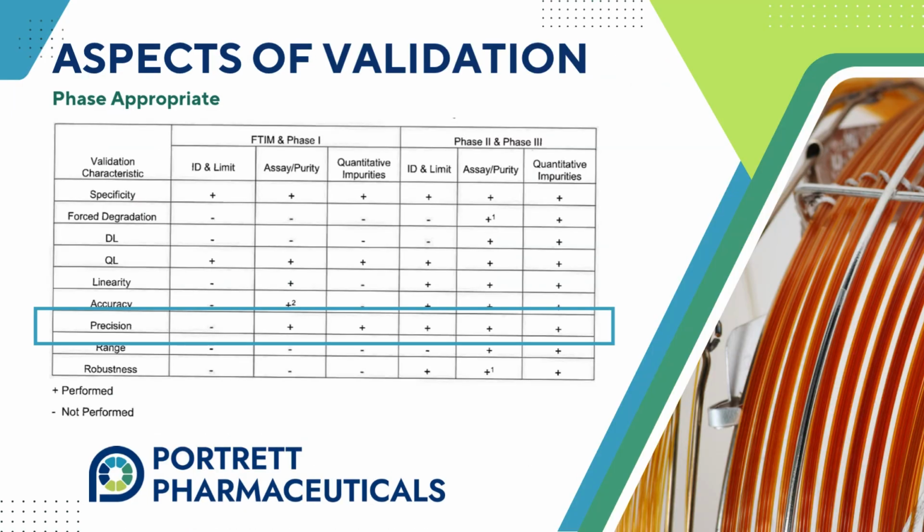As shown, precision is required for all quantitative assays at all phases of the product life cycle. Intermediate precision is not required for phase 1 programs. Abbreviated intermediate precision is performed at the phase 2 stage where 2 analysts perform these 6 preps but have no additional variations introduced into the study. Phase 3 programs must have the full intermediate precision evaluation done.